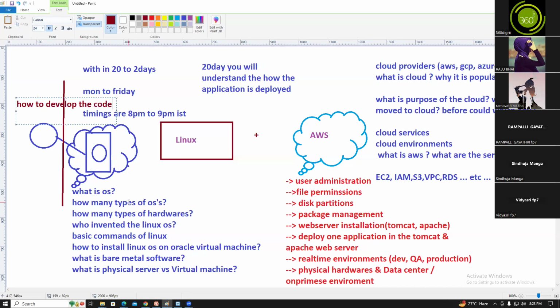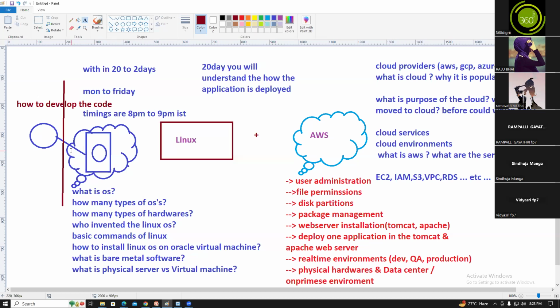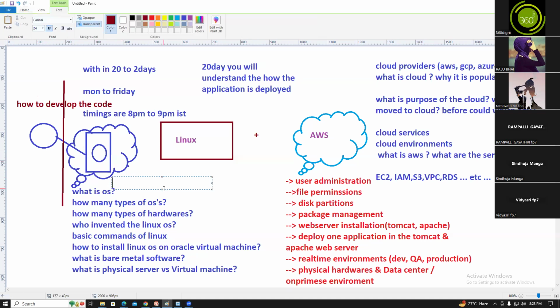How to develop the code. But whatever code we developed, where can we deploy it? The other part is nothing but the cloud, having a VM, an instance, which is nothing but a server.